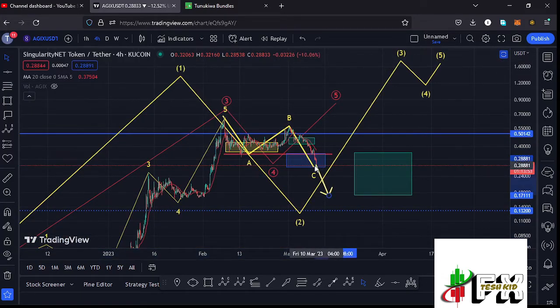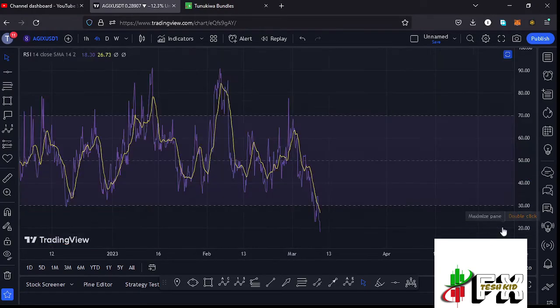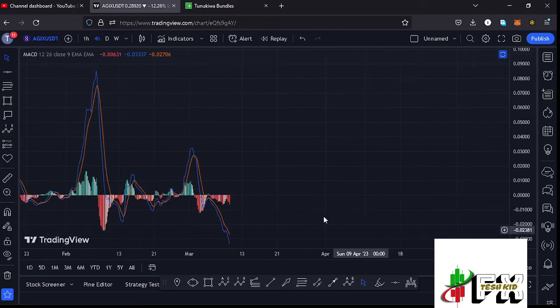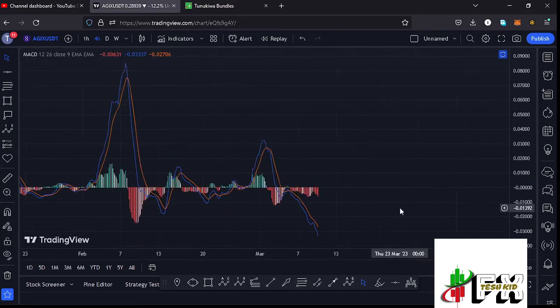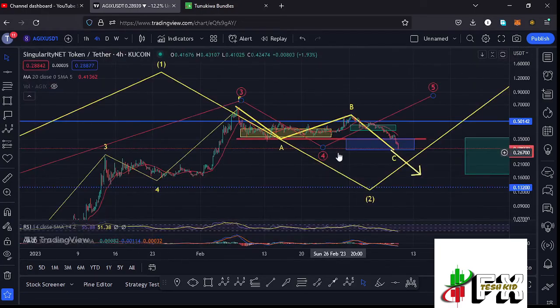in case the breakdown is so corrective and continues seeing lower prices and also loses areas that we had not anticipated here on the Fibonacci's. So that is what I'm expecting here on the breakdown targets, and also taking a look at the indicators to see what movements will be supported: on the RSI, we are trading at around the 18 mark, meaning we have managed to get into the oversold region. Also taking a look at the MACD, we have been able to print a bearish cross, suggesting that there are chances of continuing to see the breakdown to the lower side. So let's be patient and see how that plays out, and I'll be keeping you updated.